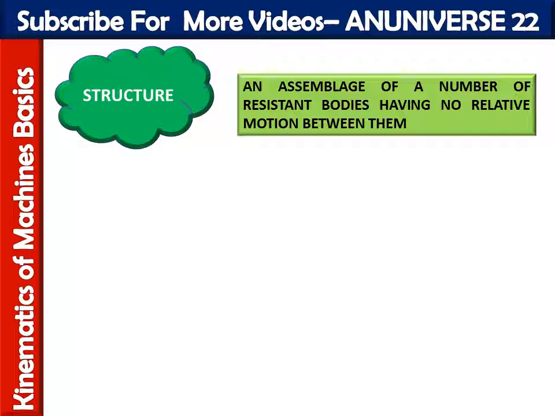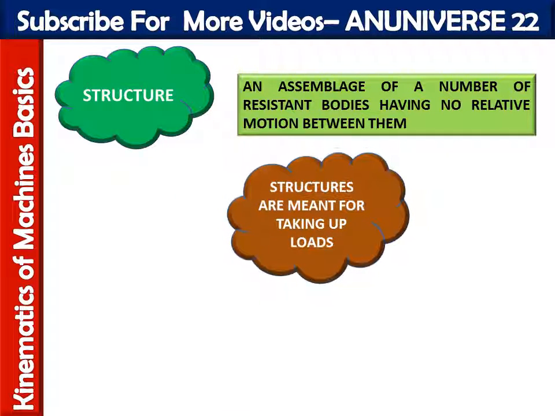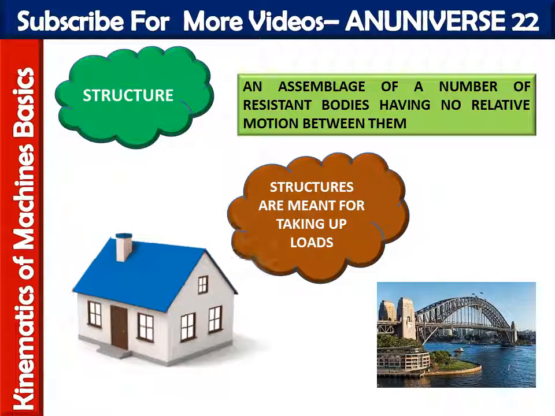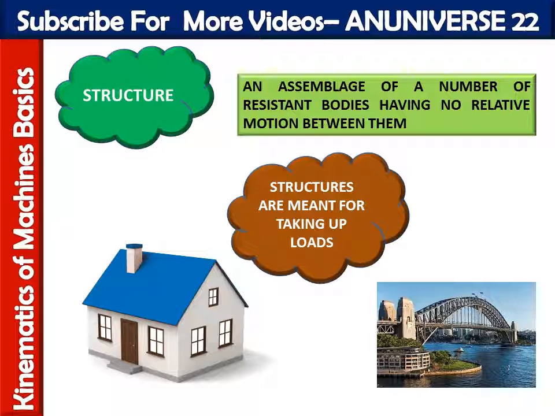But the structure is the assemblage of a number of resistant bodies, and structures are meant for taking up the loads. And the examples of structure, the first one is a bridge and another one is a home or house, or we can say the building. So this is all about the structure. Now we will discuss in the next slide the difference between machine and structure.